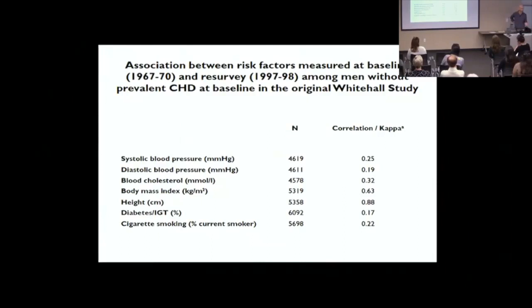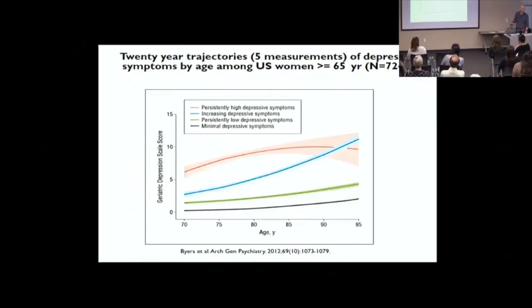But these are data taken from the Whitehall II study, where we have a survey and resurvey 30 years apart, and it shows how poorly certain characteristics track. So for blood pressure, there's very low inter-survey correlations here. For blood glucose too, somewhat higher for height, although there's some osteoporotic vertebral collapse. Low correlations for cigarette smoking. So that's just to say that these behaviours vary greatly over time. So the more times you can capture them, the better. And certainly depression is no different to any of these.